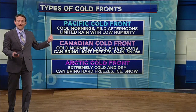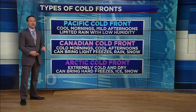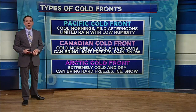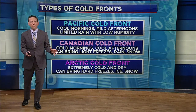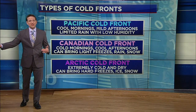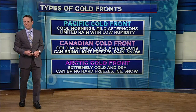The first is the Pacific cold front. These come from the Pacific Ocean or from the West. They usually bring us cool mornings and mild afternoons, sometimes accompanied by a thin band of showers and thunderstorms that occasionally can turn severe. But they're known mainly for the dry air that they blow in, so we get chilly mornings, then it really warms up 30 or so degrees in the afternoon and you need to dress in layers to shed them by around three o'clock.